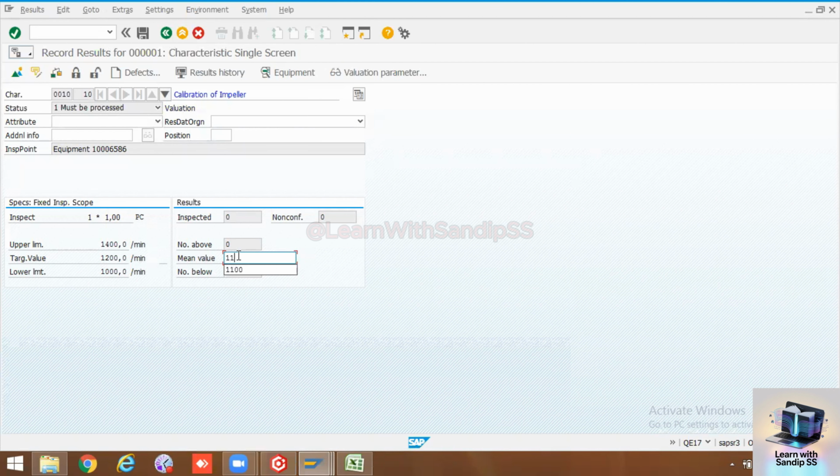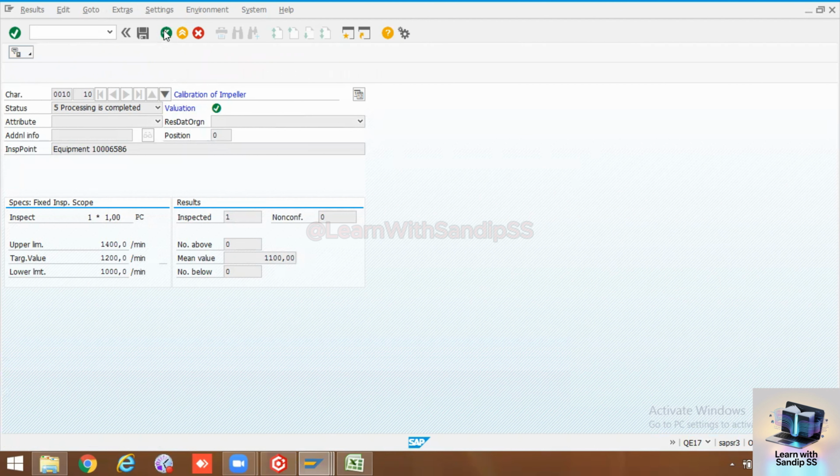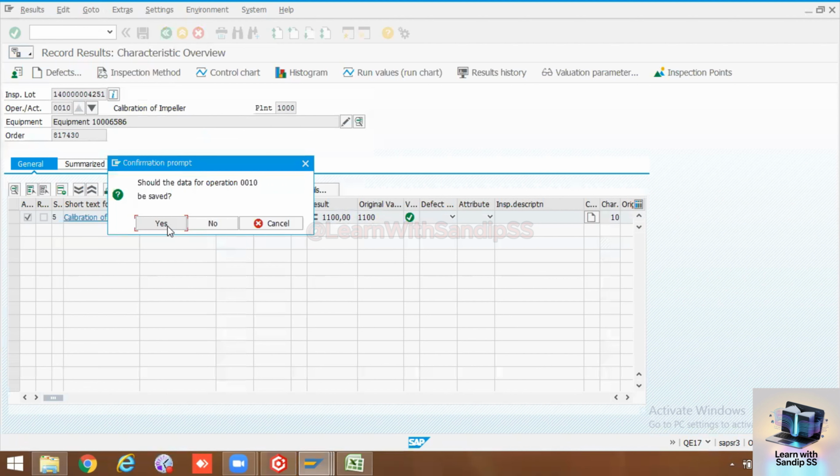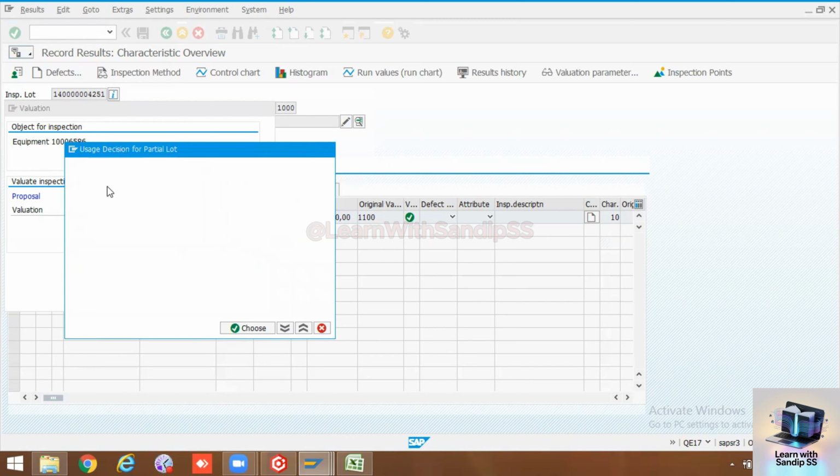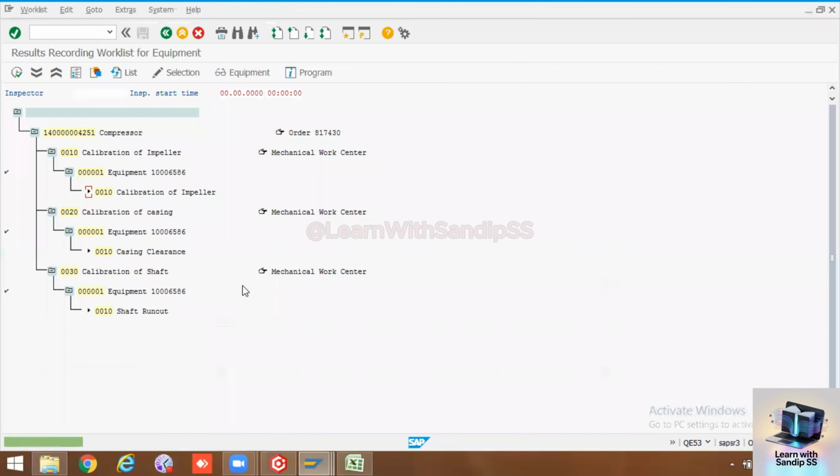Mean value. Valuation, yeah, it's usable. So the quality person has performed their activity, all inspection and result recording. So the final authority will reject or do whatever they decide.